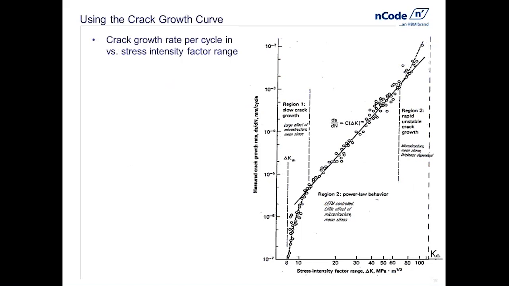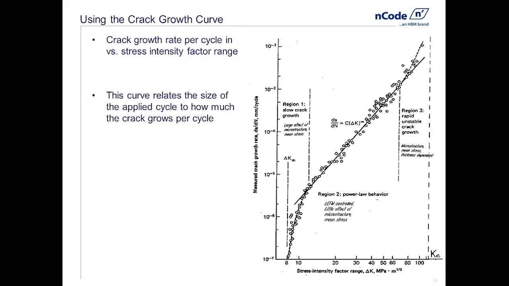Now, if it doesn't fracture immediately, there's still the potential that it may at some point. So then we need to look at what rate the crack is growing. Remember, we had before the sample, the cross-section we looked at where the failure surface changed color and you could see the crack growing. So the previous slide helps us understand when the crack will finally have brittle fracture straight through. But in the meantime, at what rate is that crack growing? And we use this thing called a crack growth rate curve. This says, let's look at how much the crack grows per cycle in accordance with the size of the stress intensity factor cycle that's being applied currently.